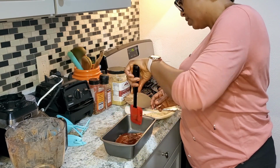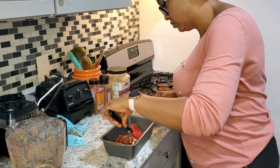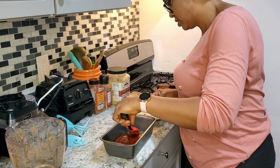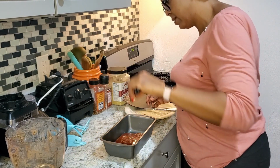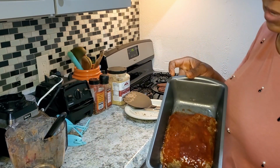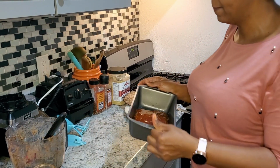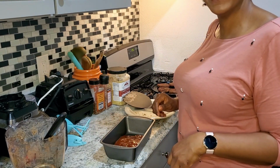So I have used my sauce to cover up my little meatloaf here. It's just a little one, but it's gonna come in really good one day because I'm gonna freeze it up. And when I'm ready to maybe have some mashed potatoes or something, there we go. Got ourselves a little meatloaf. I hope you can see that. Yeah. So I'm gonna pop her into the oven right now and I'll show you her at the very end.